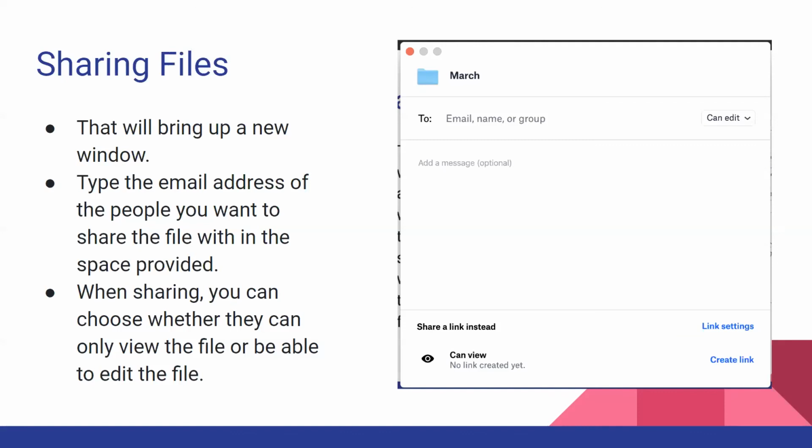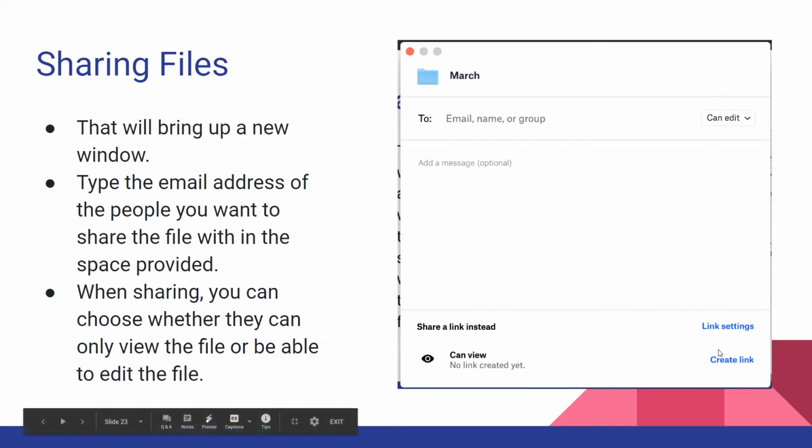Something to keep in mind, you do have some options with sharing. In this case, to the right of that To field on our screen, you see it says can edit. So whoever I share this with will be able to edit the file that I send them, making modifications to it. If you want them to just be able to view it, for example, you can click on that can edit, and there'll be a little drop down. It'll give you the option to just allow them to view it instead. So just something to bear in mind. Either they'll be able to view the file or they'll be able to edit it.